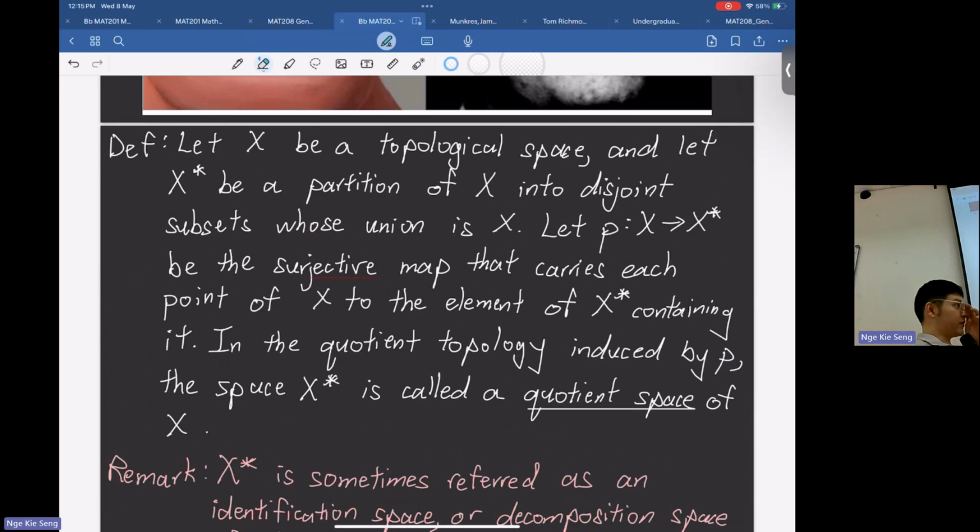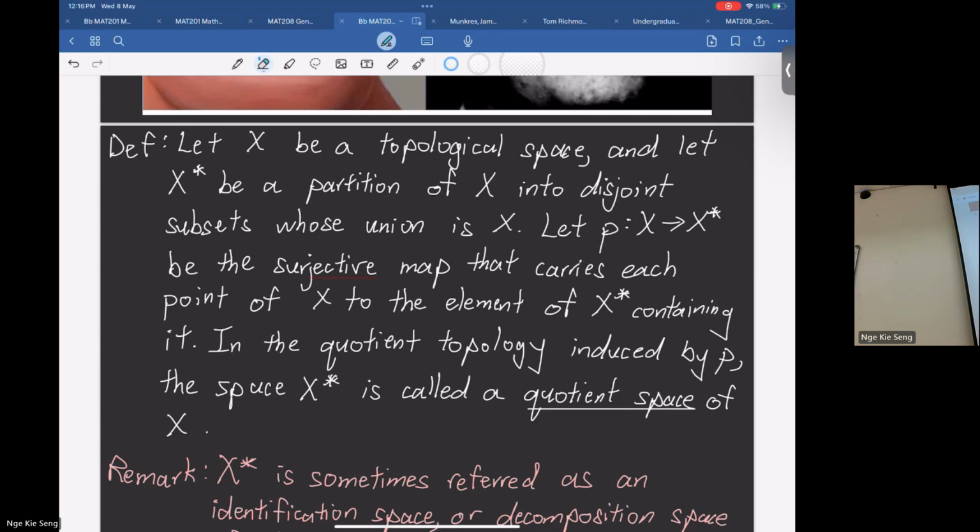Okay, so you start with a... a bit too fast this one. Okay, let's just talk about this. You can think of our quotient space as follows: you have a topological space, and then you partition your space. The easiest way to think about partition is your birthday cake. Distribute your birthday cake, so you make a partition of your cake. And then you have a map from S to this partition of your topological space. We call it S star here.